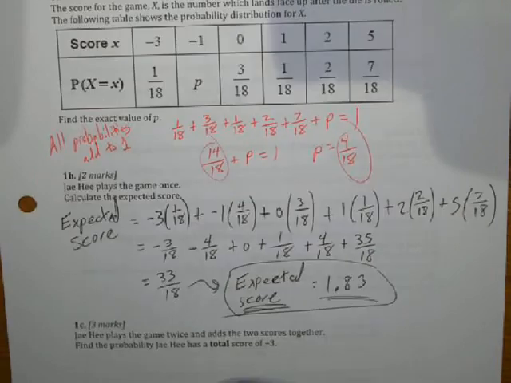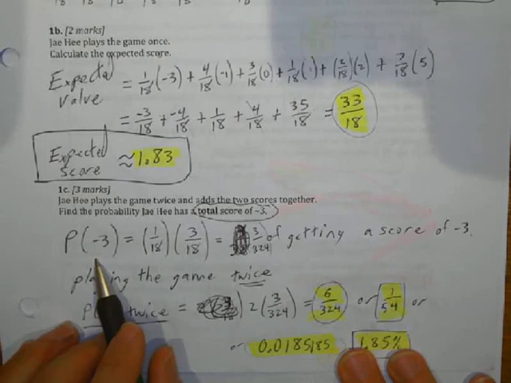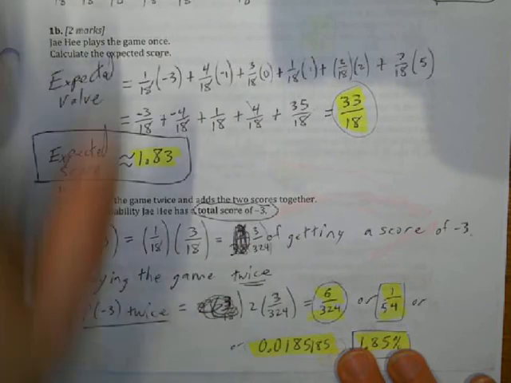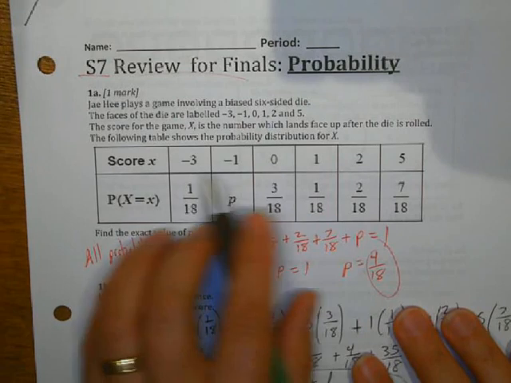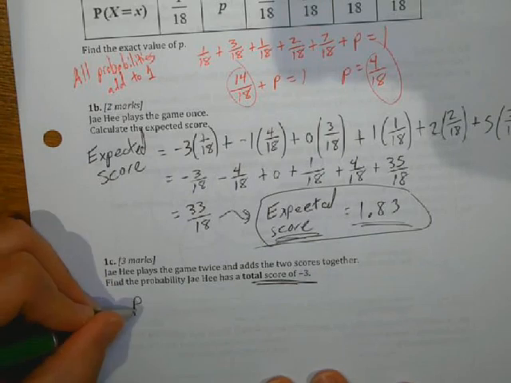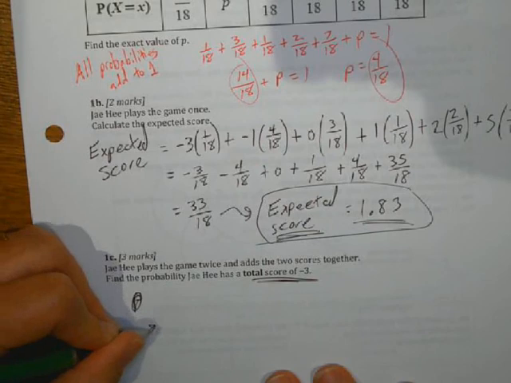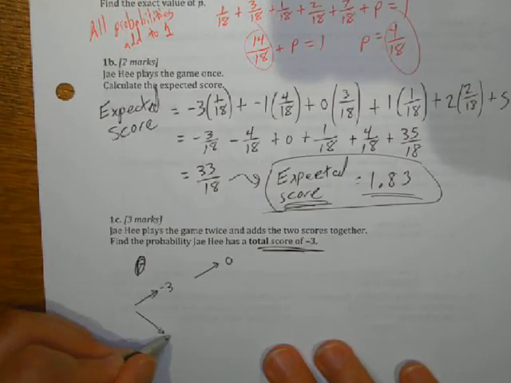Okay. Jaehee plays the game twice and adds the 2 scores together. Find the probability that Jaehee has a total of -3. So the probability of getting a -3. Okay, so to get a score of -3, I have to get a -3 and a 0. So either I'm going to get a score of -3 and then a 0, or I'm going to get a score of 0 and then a -3, right?